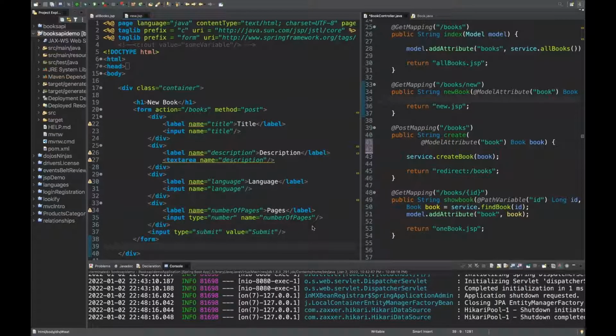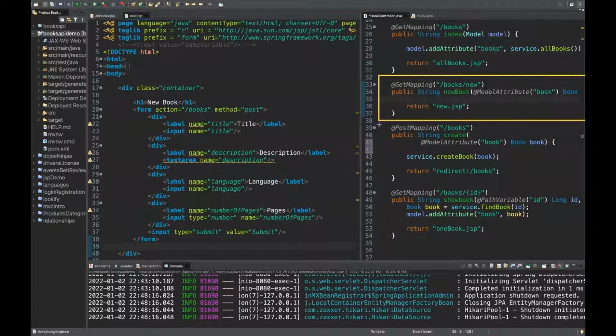So now that we've added some code to our controller in order to implement data binding, we're going to have to add a few things to our JSP file as well. So far we have two methods that we're using to do with creating a new book. The first one is book/new, which is going to just render the page.